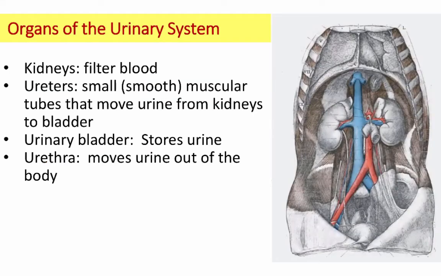So for organs: you've got your kidneys, and their job is filtering blood. We'll talk about the nephrons, which are the microscopic units responsible for that, in a later lecture. Sitting right on top of each kidney like a little hat is the adrenal gland, which we'll talk about more when we do the endocrine system. Once urine is produced, it is transported out of the kidney and down to the bladder by the ureters. The urinary bladder stores urine, and then the urethra conducts urine outside of the body.